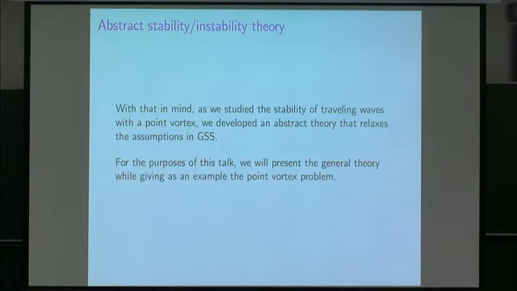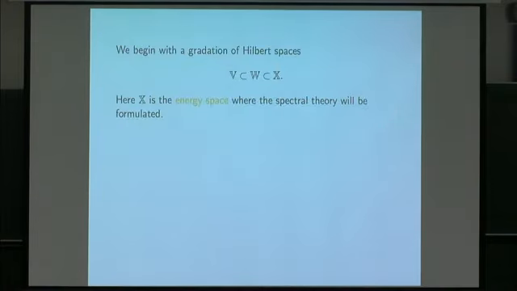And as we did it, we made an effort to do it in a systematic way so that you can apply it to many problems in different classes. So this is a new abstract version of the Grillakis, Shatah, Strauss theory, which is applicable to problems in this form. It's very difficult to give it in the full abstract sense, so I'm going to state the main simplified version of the abstract theorem and then give an example of the point vortex, which is a little easier to understand.